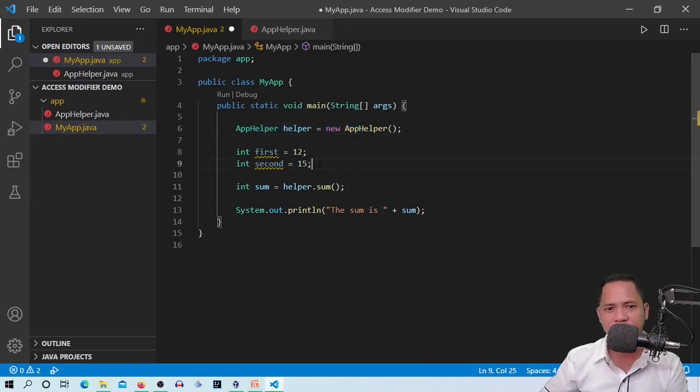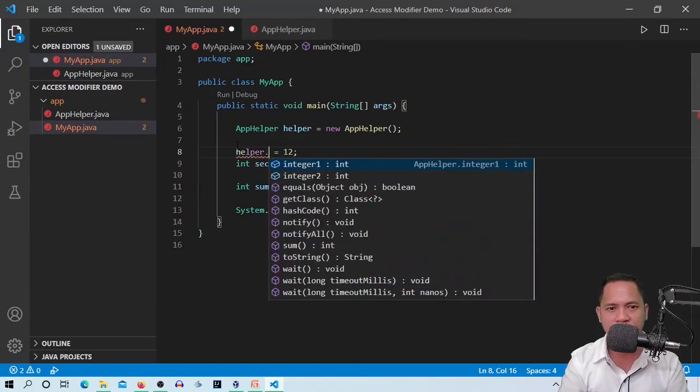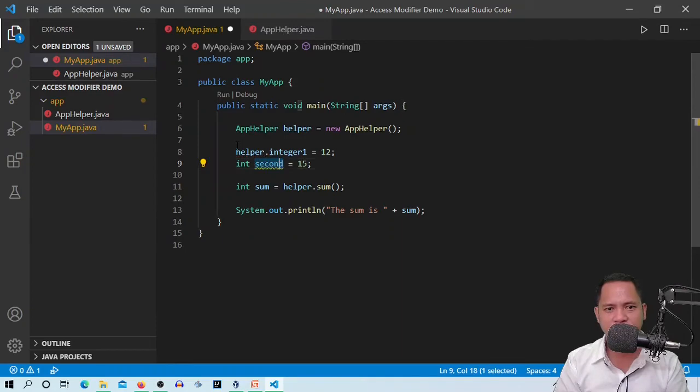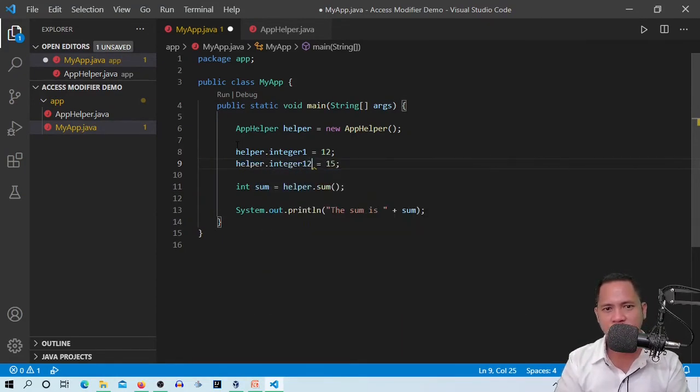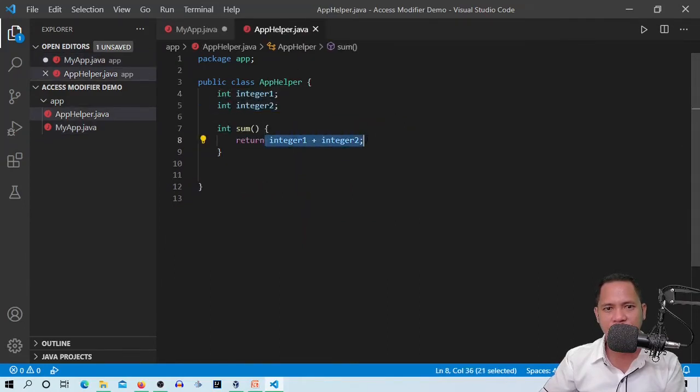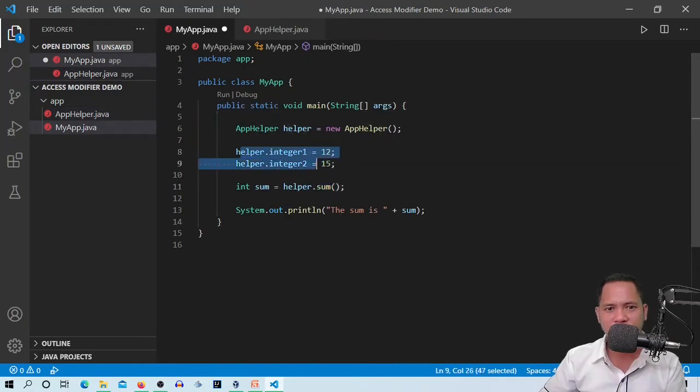So instead of doing something like this, we can instead do something like helper dot integer 1, and this one is for helper dot integer 2. And so this sum method is going to call on the value of the addition of integer 1 and integer 2, which was being set here. And of course, this will now yield the same output as before.